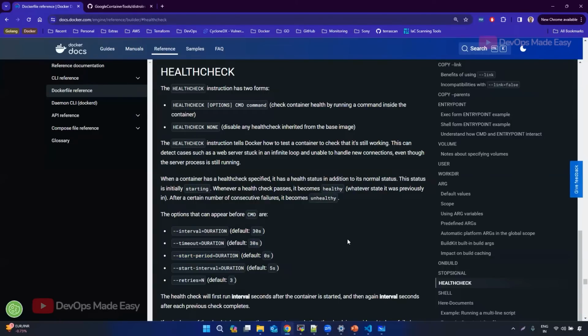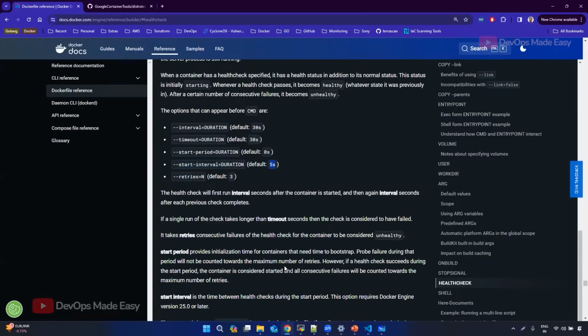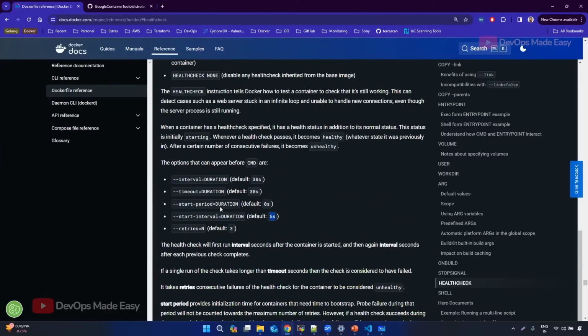Then for running the initial health check, I can use start period. If I set it to 30 seconds, only after the first 30 seconds is my first health check command executed. Now, start interval. It is 5 seconds. So what is the start interval? Start period, duration, and start interval.